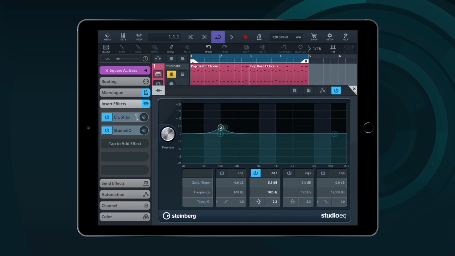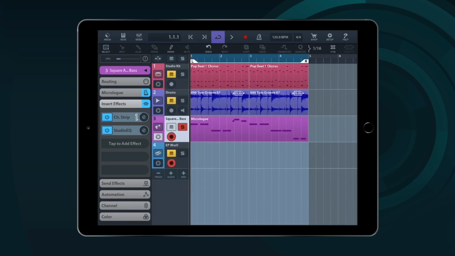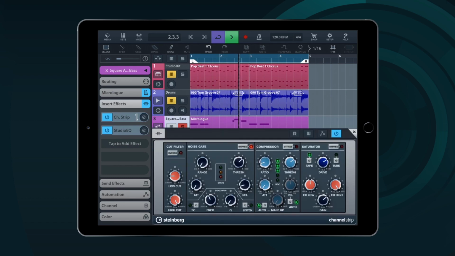Now let's have a look at the EQ. It's just a basic boost around 100 Hz to give the bass a little bit more, well, bass. Now let's listen to it. That's it on how I made this project.